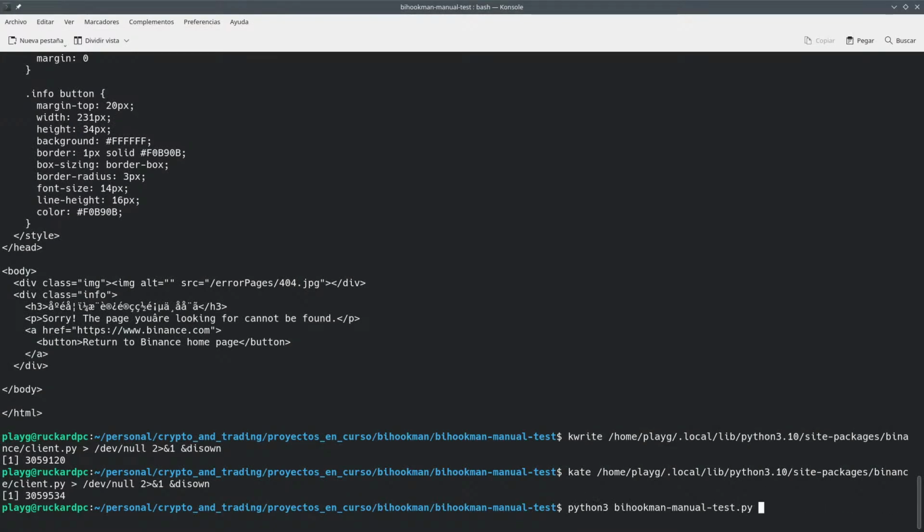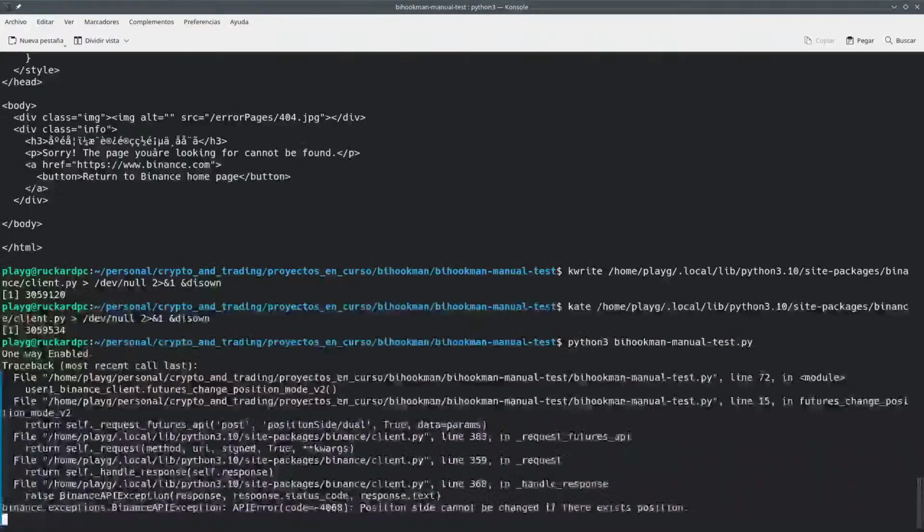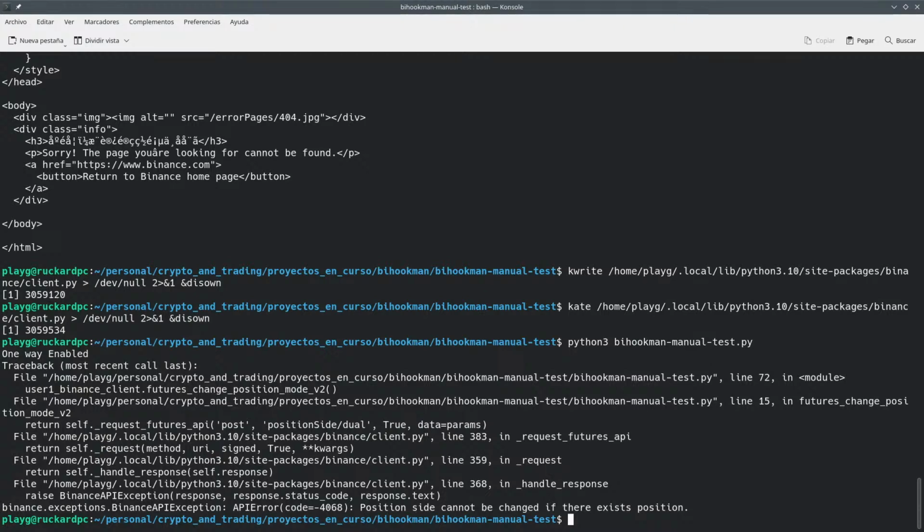Okay, let's see if this is any better. One way enabled. Look at that. Position side cannot be changed if there exists position. What? Seriously? Position side cannot be changed if there exists position. But now it tries to do something, so this is nice.